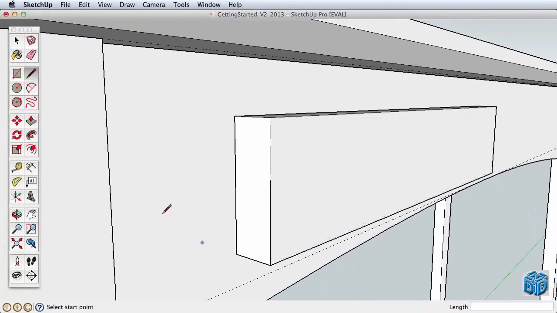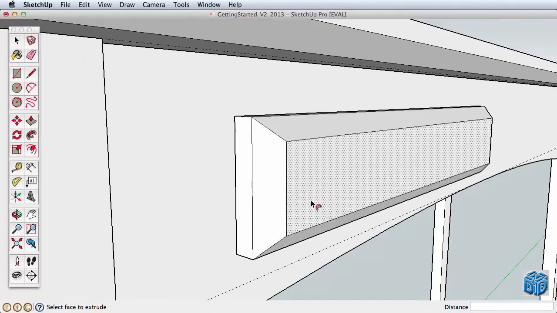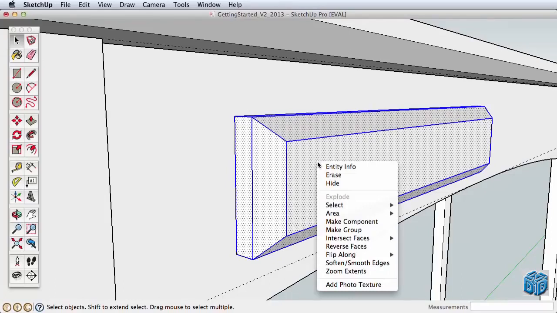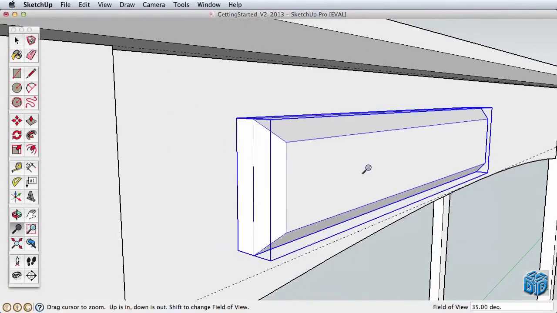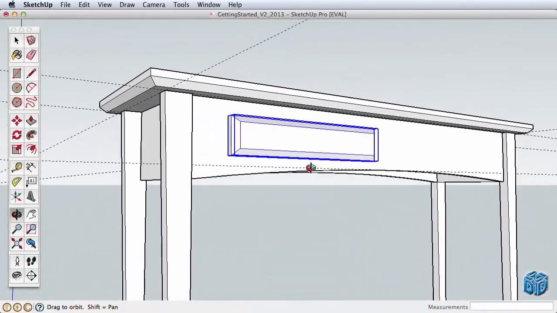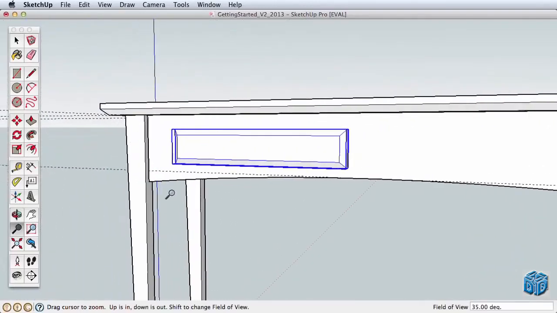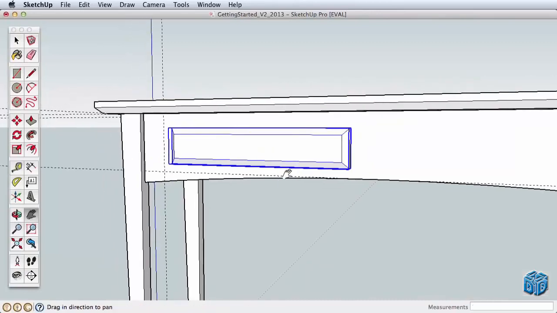Zoom in and create a chamfer as we did with the tabletop. Draw an angle, then select the front face as our Follow Me surface, then choose Follow Me and click on the angle to complete the Follow Me chamfer. We better group the geometry at this point. Triple click to select it all, and if we were going to center the drawer and have only one, we would group it, but I'm going to create 2 drawers, so I'll make it a component instead. Now a few guidelines can help with the placement of the drawer front and the copy. Place yours where you think they look best.